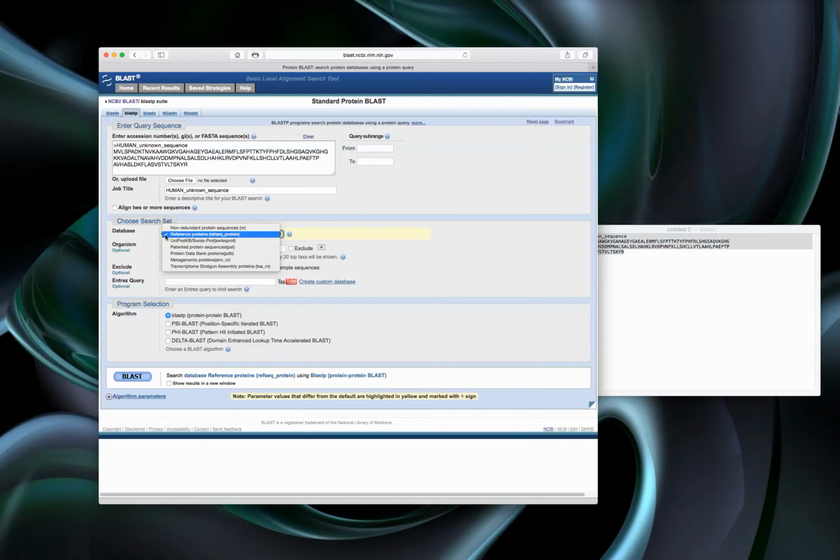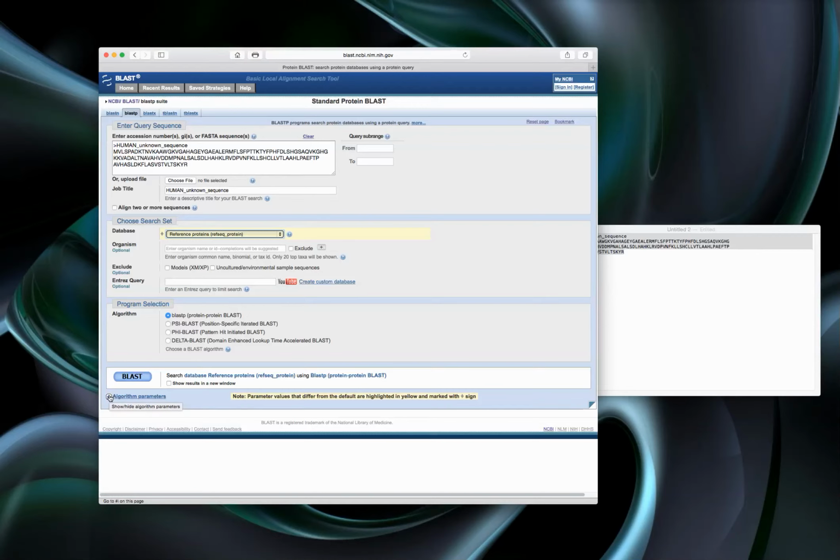Let's select reference proteins. Then we have to select the algorithm to perform the search. We have different options of algorithms. In this case, we are going to select a protein-protein basic blast search.